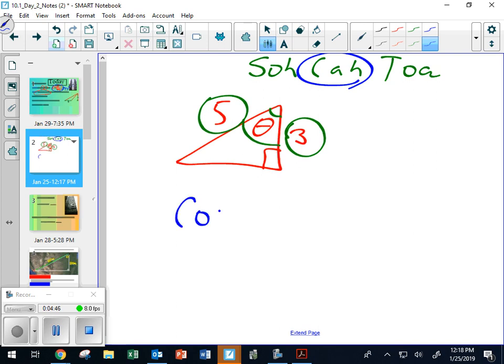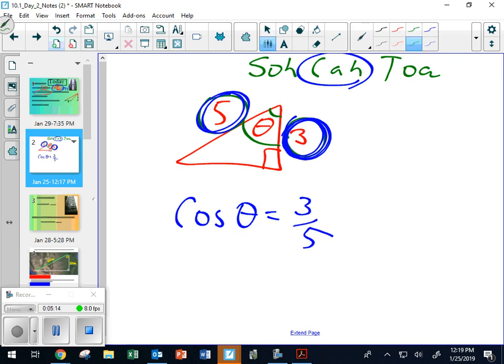But you don't just go cosine of 5 or something like that. You go cosine of some angle is, cosine is adjacent over hypotenuse, 3/5. And some of you are like, no, that's not how you do it. I'm not done yet. Would you agree cosine of some angle is 3/5? That's an important skill to get to. Cosine of this angle is adjacent over hypotenuse. Are you with me so far? Then to solve it and get theta alone, I'm going to do inverse cosine.